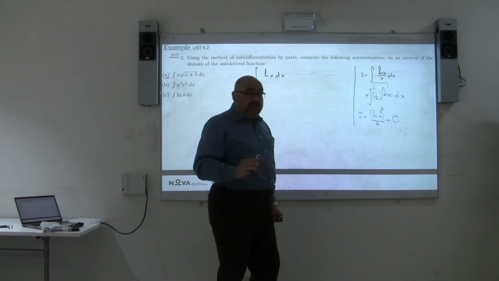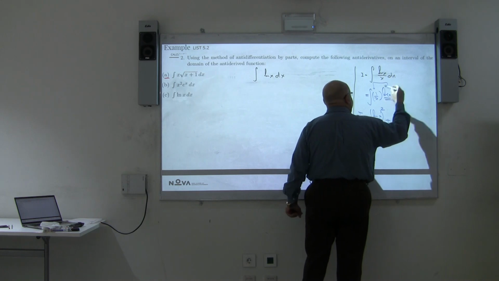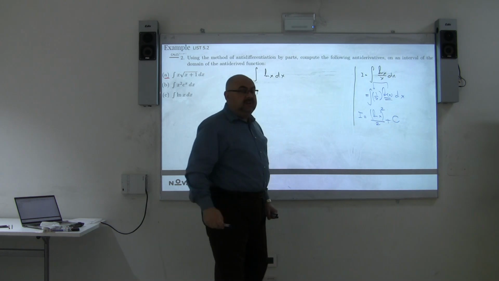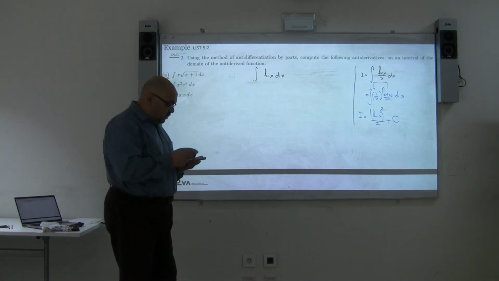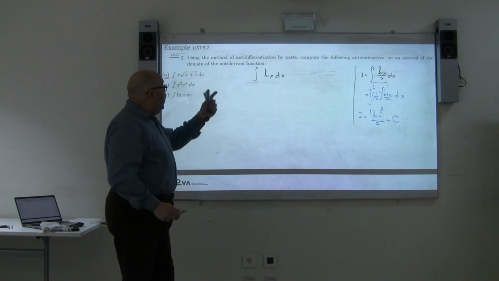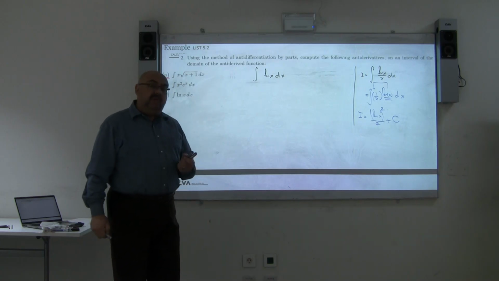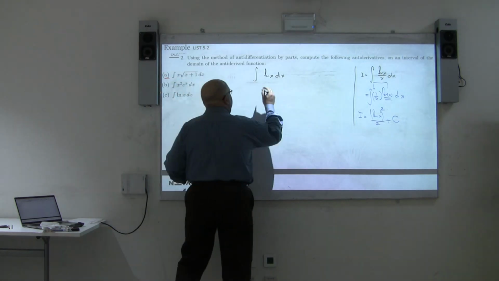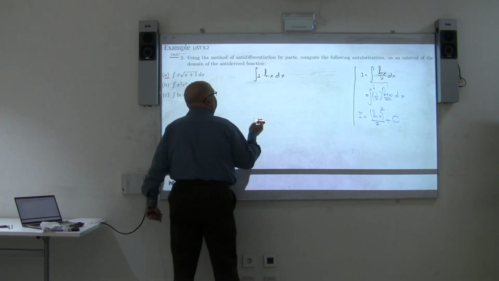So all I have to do is to just consider ln of x, increasing the power by 1 and then dividing by the new power, as you can see. So it's ln x to the power of 2 divided by 2 plus the constant of integration. While in this problem, I can't do that because the derivative of ln of x does not exist. So simply, I will make this trick. I will consider ln x to be multiplied by 1.